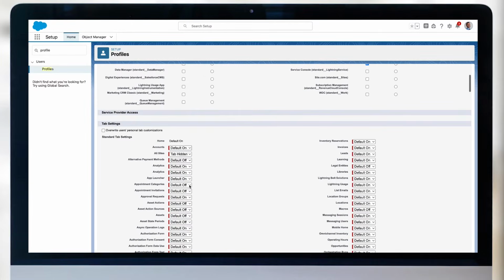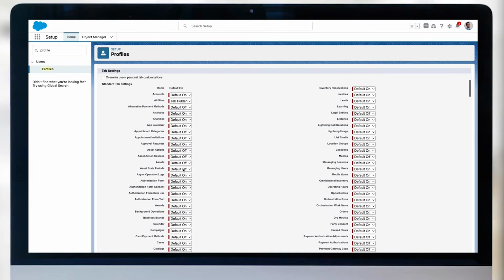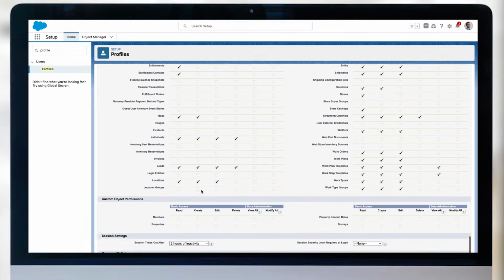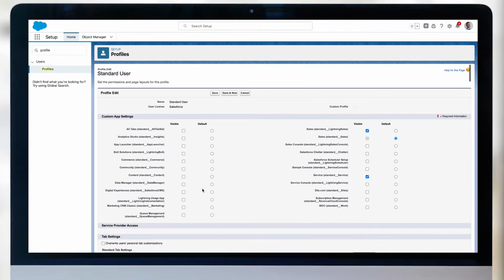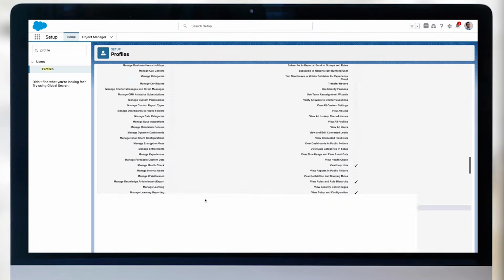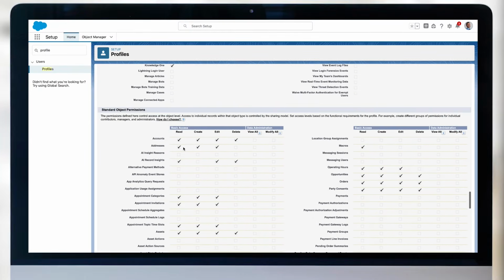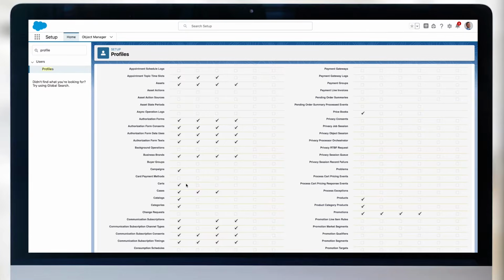It can determine which tabs a user can see in a navigation bar. It can determine which fields they can see or edit, and all sorts of other system permissions. The biggest thing I want to point out with profiles is that you can set object permissions here. For each object, we get to decide if we want users to be able to read, create, edit, or delete records for that object. Think of this as a step after the sharing model.